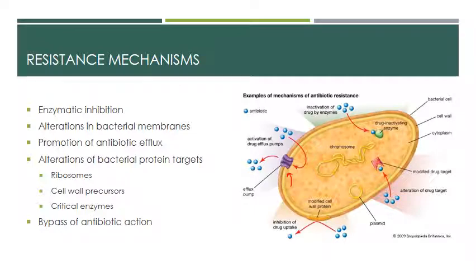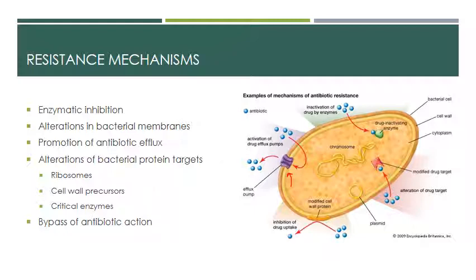They can also see changes in the cell wall itself, where the penicillin binding proteins change so that the antibiotic can't bind. It doesn't cleave the ring on the penicillin or whatever it is, but it changes the binding protein so that the drug can't bind and therefore doesn't work. Okay.